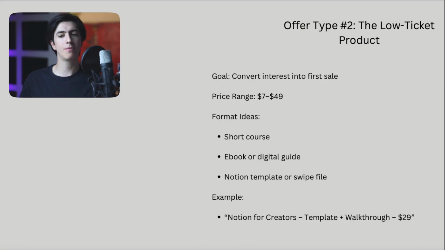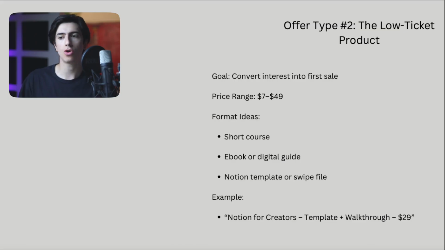Now, I'm going to give you a price range for your low ticket product. They usually range anywhere from $7 to $49. In general, you don't want to go lower than $7 because this is just too cheap and it will hurt trust, right? If you sell a low ticket offer for $1, they will think, wow, this doesn't feel that premium, $1 really. But for more than $49, it starts to get too expensive for someone who's still experimenting with your offers, right?